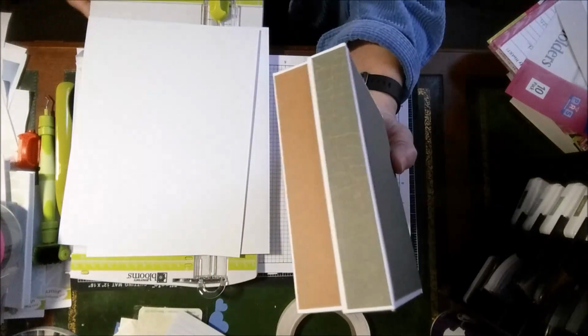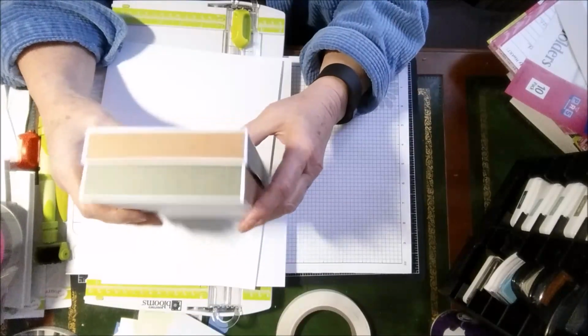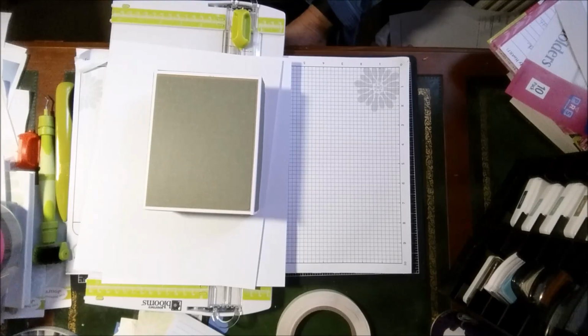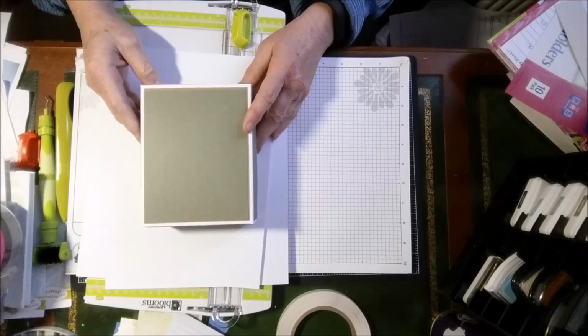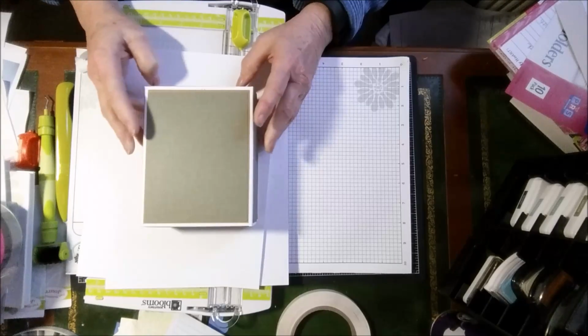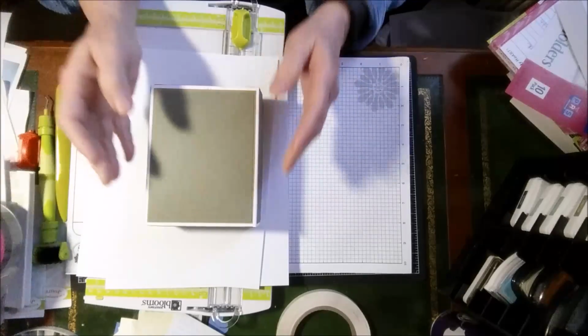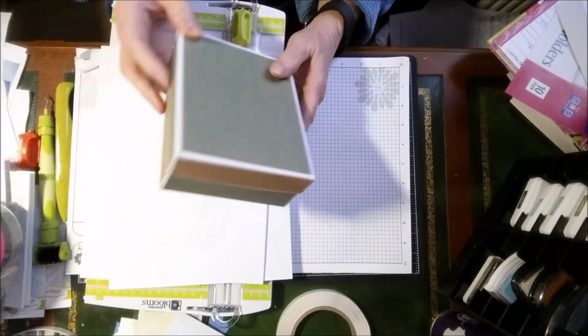As you've heard in my other videos, I am trying to get my craft room organized. And one of the things that I have run into is a storage place for cards that I have already made. I do have a drawer that I can put them in, but I wanted something to put the cards in before I put them in a drawer. And right now I don't have a lot of each type of card for each occasion. So what I thought I would do is make these little boxes.